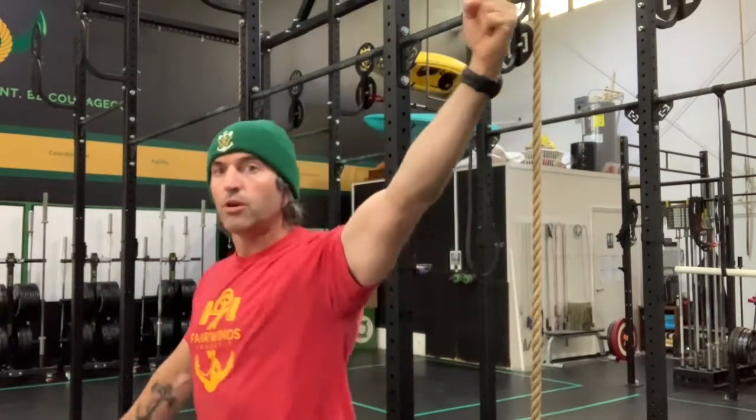But what we forget is, in order to maintain that position, I've got to have the strength through my lats, through my arms, through my back, through my butt, through those positions of the arch into the hollow, or else at some point, the band's just not doing any work. And so a chest to bar pull-up opens the door or shows where if I'm having to get that big extension and touch my chest to the bar, probably because I don't have the strength to pull through the full movement.